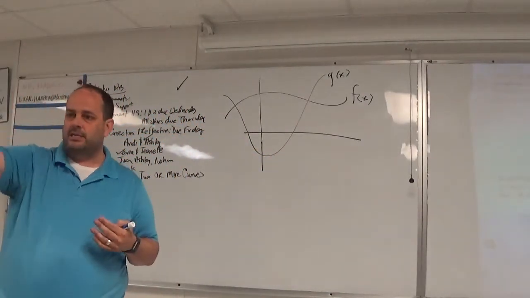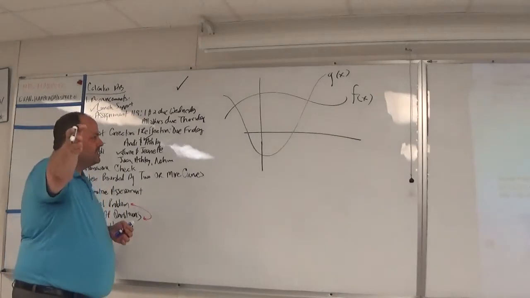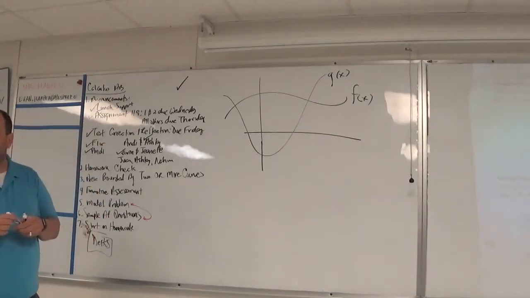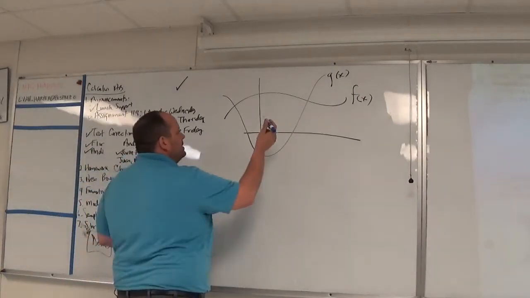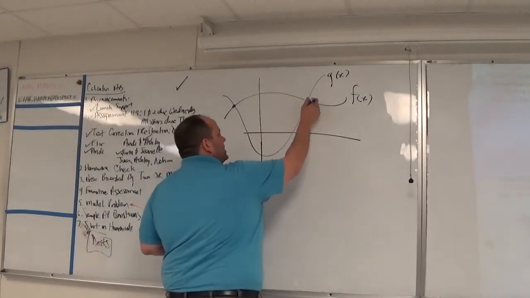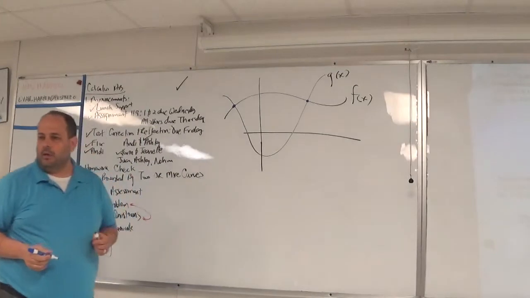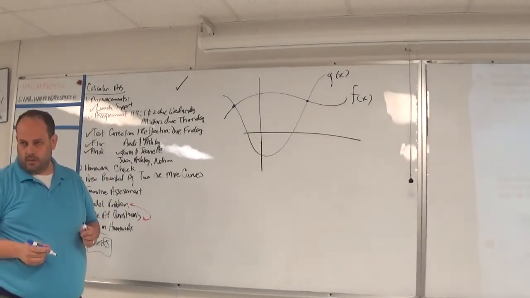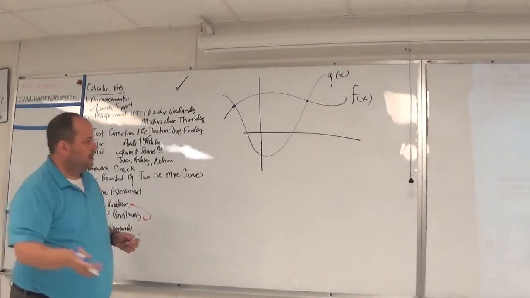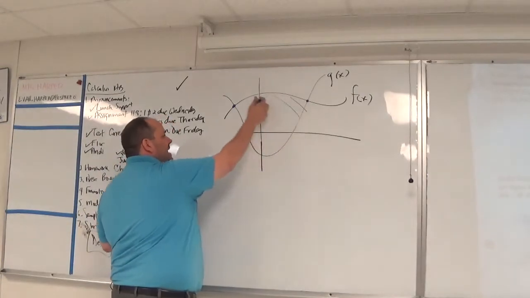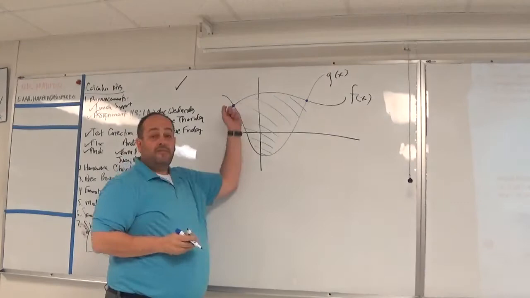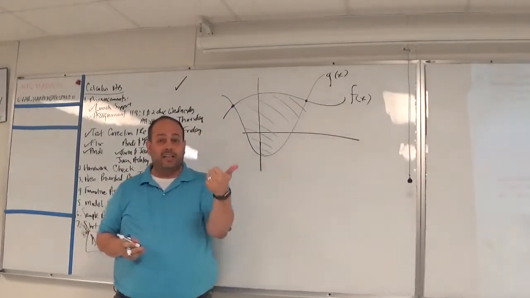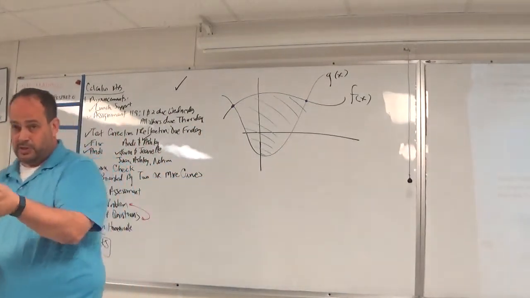Jose's got some ideas. Delia's got some ideas. Jackie's got some ideas. Delia, where would you start? Would you look at the intersection? I would want you to look at the intersection points. Why are you going to look at the intersection points? Because you have two different functions, so you have to look at both. Okay. Right, I'm looking at the area bounded by these two functions over here, so you're going to find the intersection points. Now, if it's calculator active, finding intersection points not too bad.